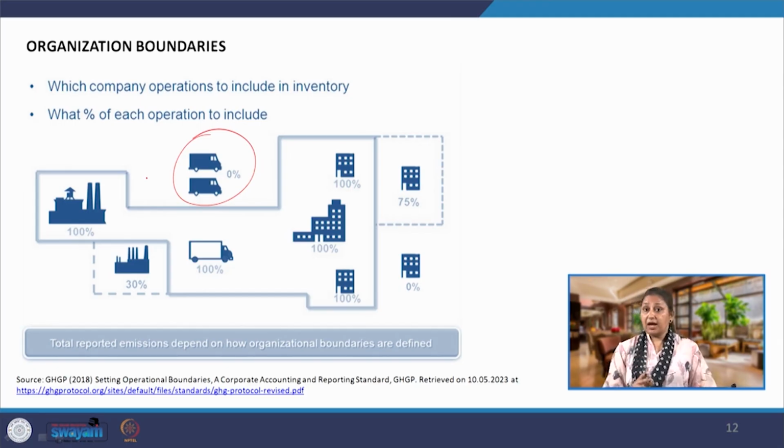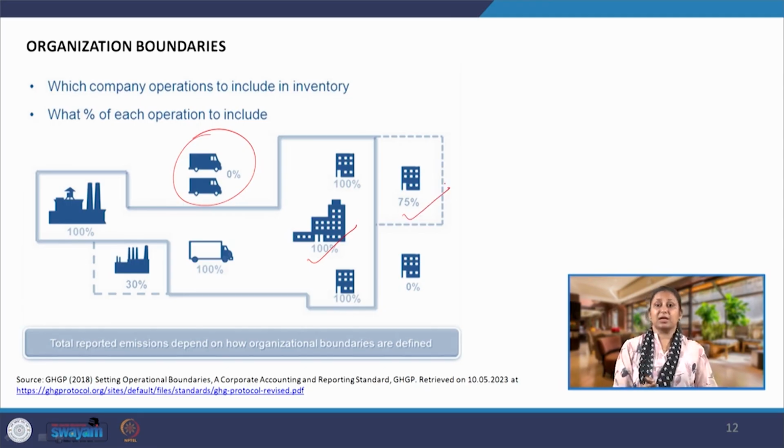However, if I have a building, I take a building on lease, or rather I own a building. For example, the bigger IT companies, they buy the land, they develop their own corporate offices, IT offices where people are going to come, and this entire facility is 100% owned by the company. This is where we will have 100% ownership of the emissions resulting. There could be a case where we have leased the facility. In that case, depending upon the type of lease, we will have emissions accrued.